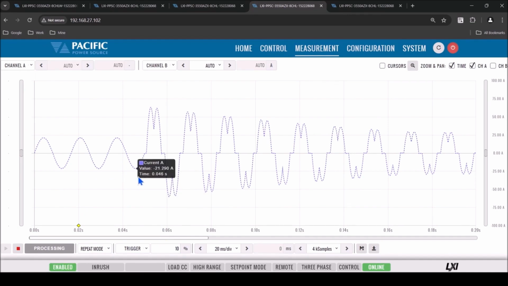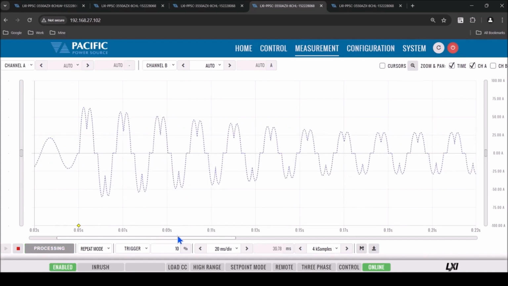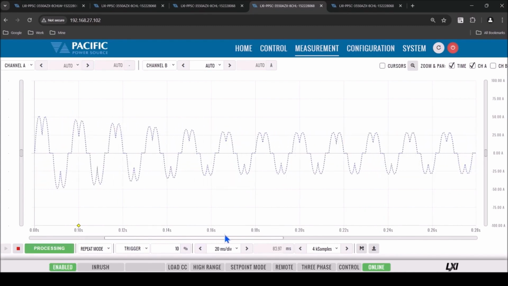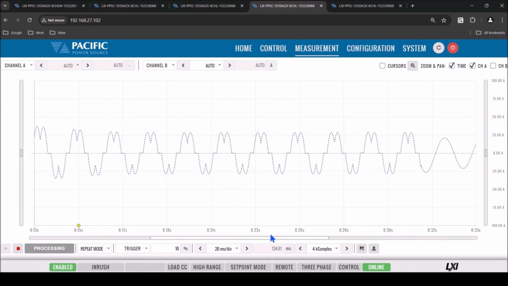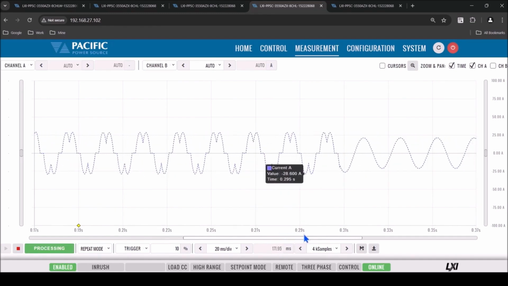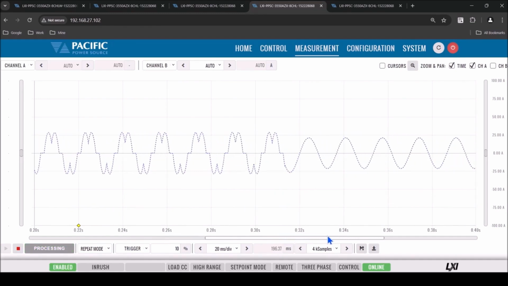As you can see, it's not power factor corrected initially. So as it runs through the inrush period, once the inrush period is over, it'll return to PFC corrected mode, which will be a regular sinusoidal current again. And at that point, we're in the PFC mode, and we're now simulating the steady state current of the load at the end of the transient run.